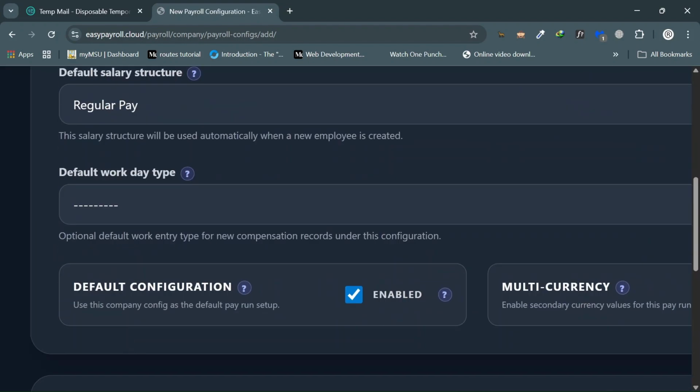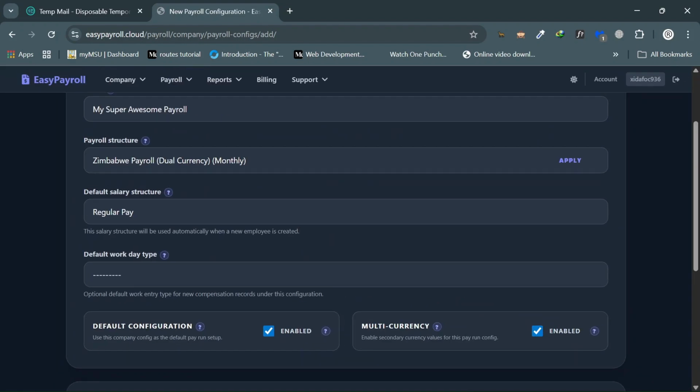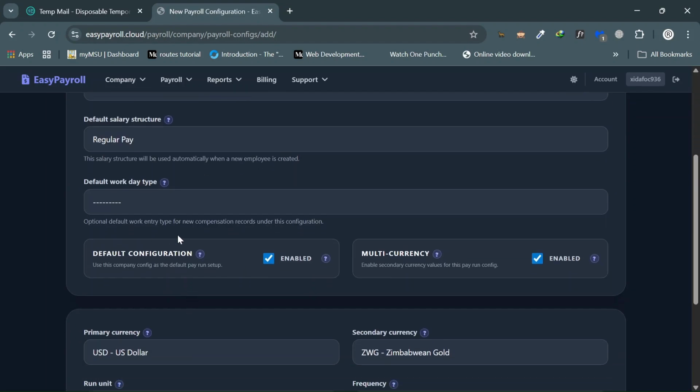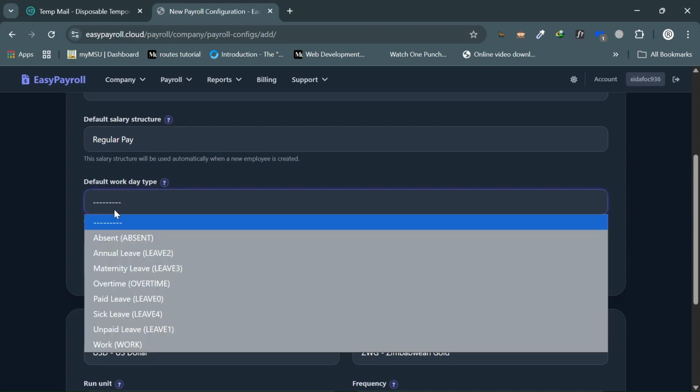Notice that also this is going to be my default configuration. So when I say default, it says for this particular company, for our testing payroll company, this is going to be the default configuration that's going to be used when we run our payroll. We also have to choose a default workday type, right?